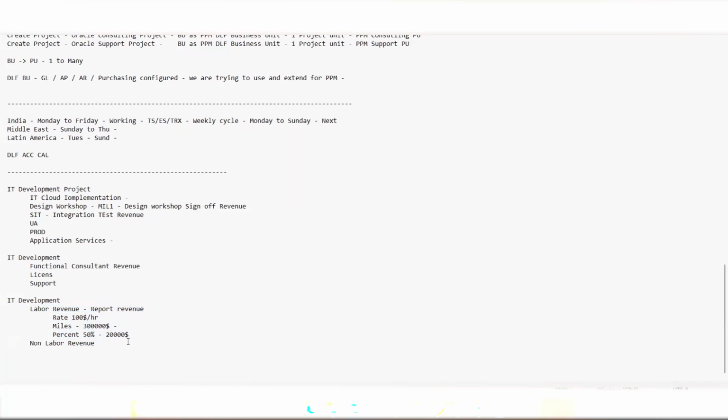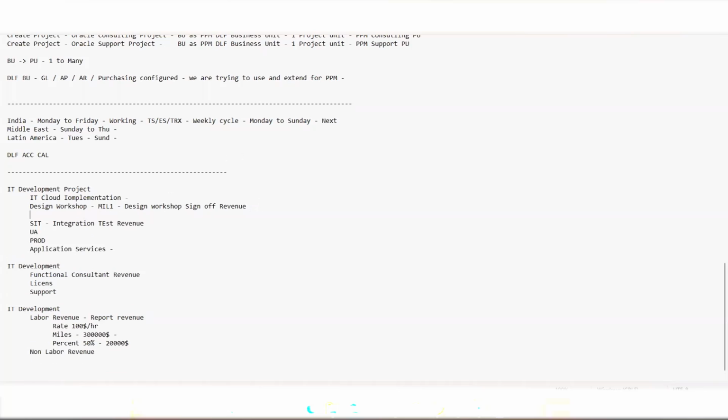Right, now let's go one more level down. I think the more granular, the better.